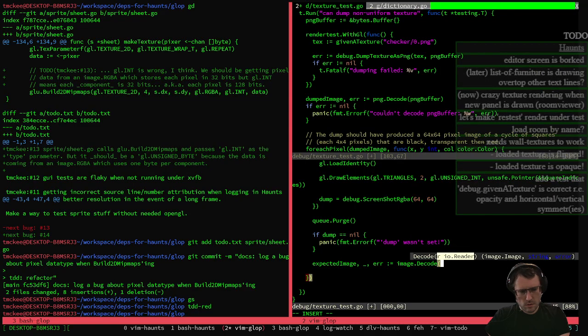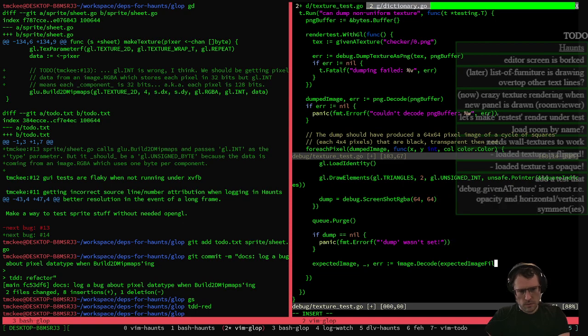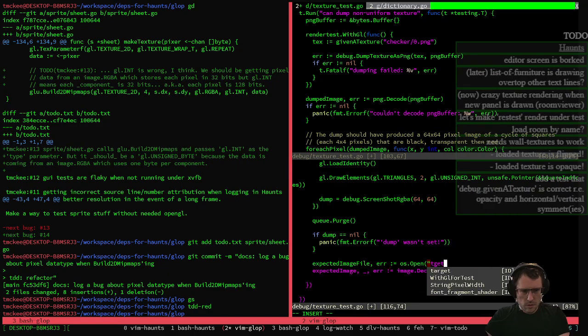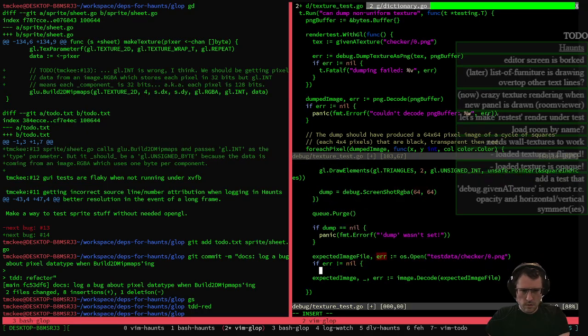Decode expected file. Expected image file is some error. Is os.open just data checker 0png, freak out.